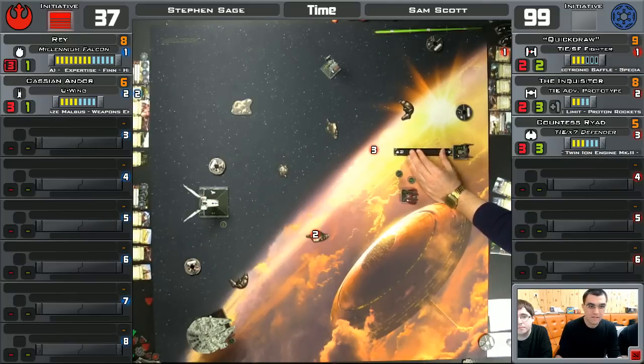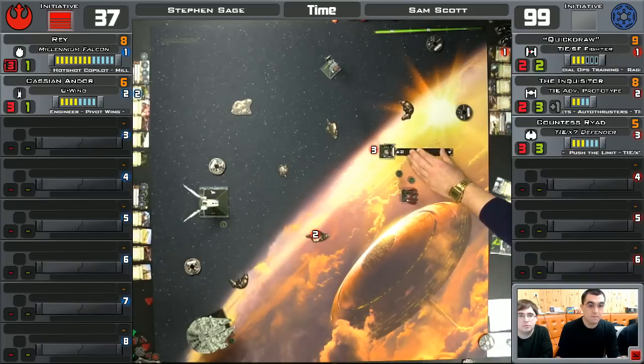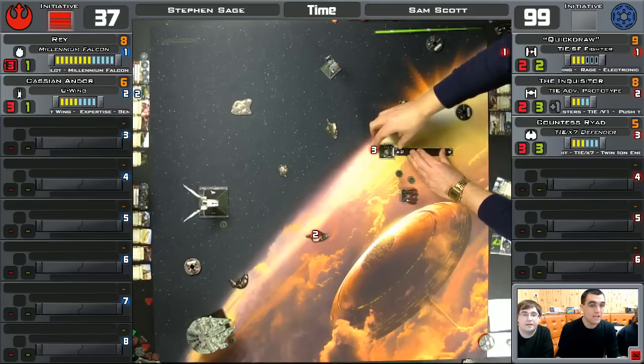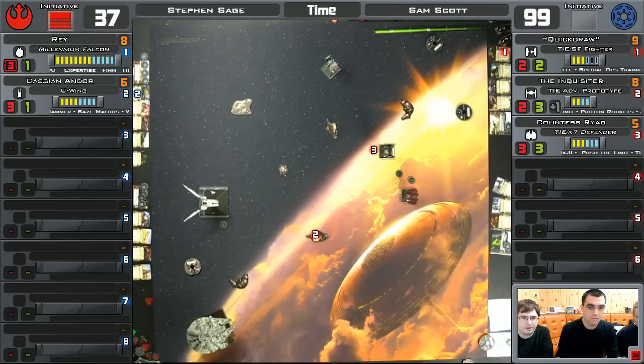I think the proton rocket is an unusual choice. I think it actually makes sense, mostly because everyone wants to try and keep the Inquisitor at range 3, but sooner or later he'll always end up at range 1 anyway. That's true, and it gives him more power at range 1. Indeed, especially against something like the Falcon. If you can get that out of arc at range 1, then most likely the shield's just wiped.